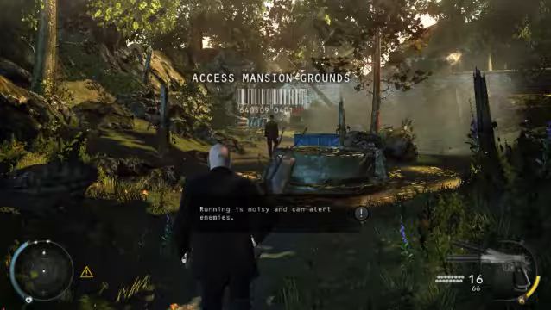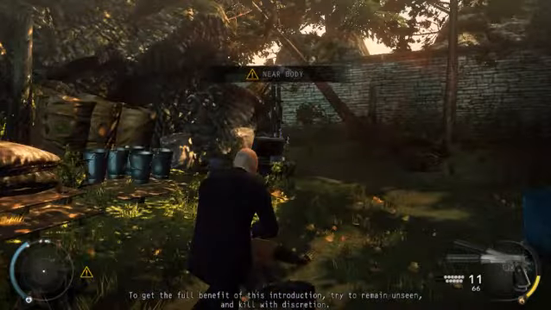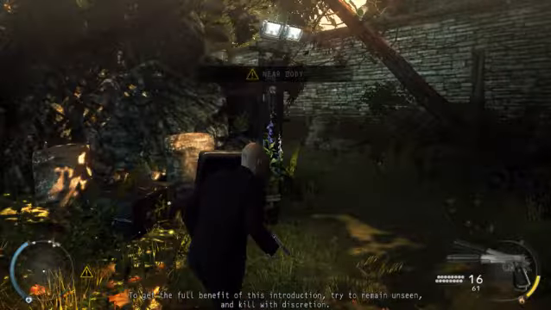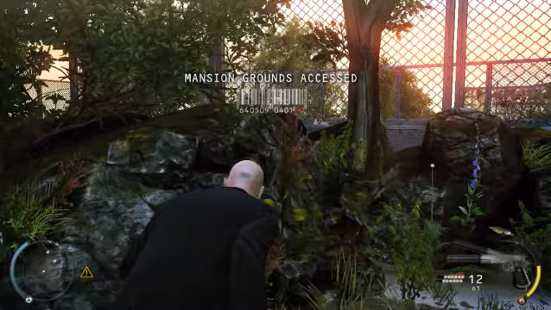Approach the cover in front of you. Someone is about to notice you. The attention display. To get the full benefit of this introduction, try to remain unseen and kill with discretion. Clean kill. Remember to hide the body. Bodies left in plain sight will alert your enemies.